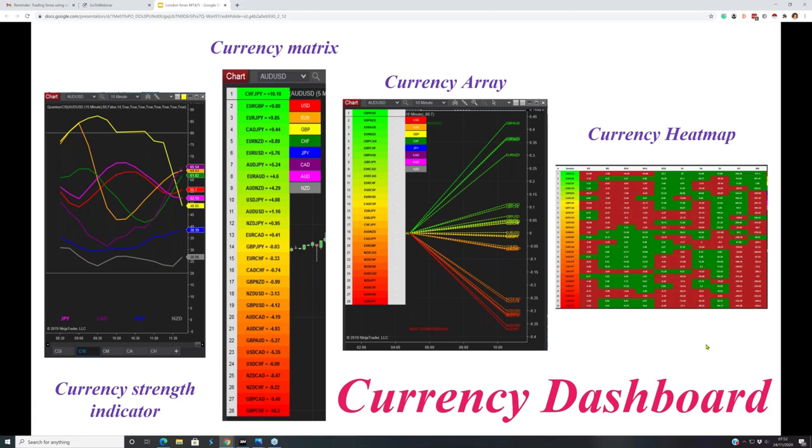What we've also done, as part and parcel of the funding program, is develop some very particular indicators to help us identify the flows going into not only the individual currencies, but the currency pairs. In Forex, you are trading one economy, if you like, one currency against another. What these indicators do is disassemble the Forex market. So we start with the currency strength indicator, which is really a currency flow indicator. We want to know what's being bought at the moment, what has been bought.